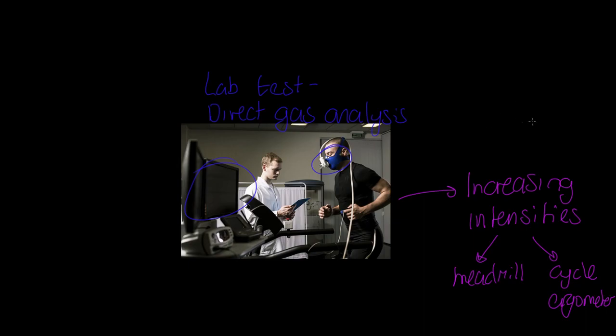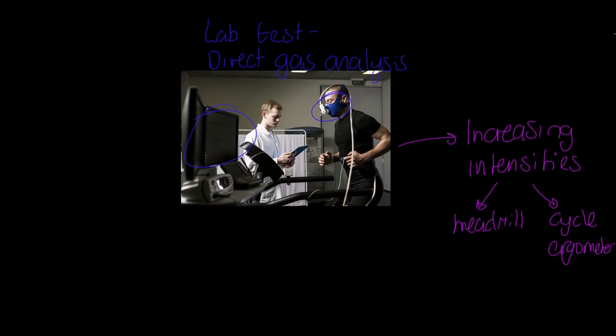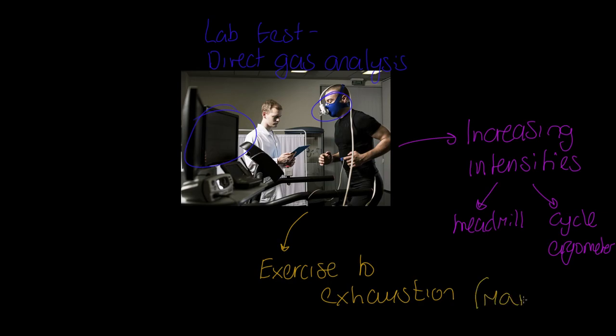And what we're asking the performer to do, and this guy in this case, is we're asking him to exercise to exhaustion. So imagine that this individual is experiencing this ever-increasing intensity on this treadmill, and of course they're exercising until they can't go anymore. So we can of course say that this is maximal, exactly like we could put the word maximal for our field test, the multi-stage fitness test, for example.